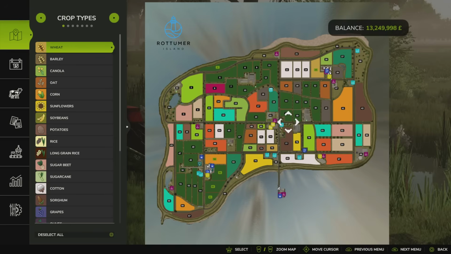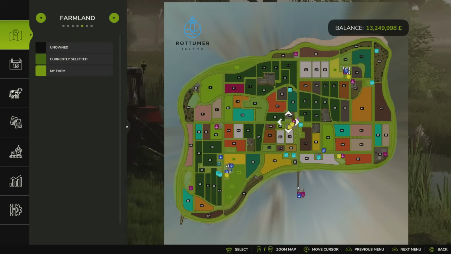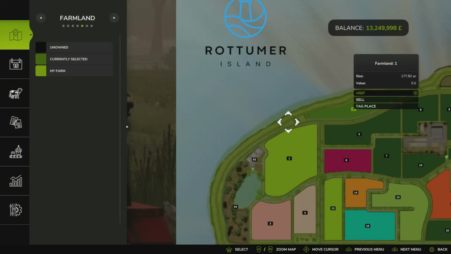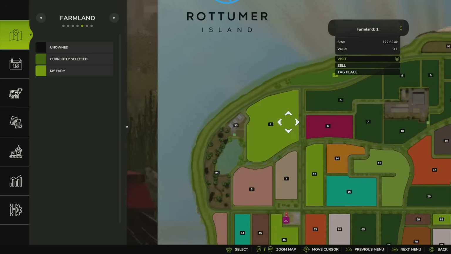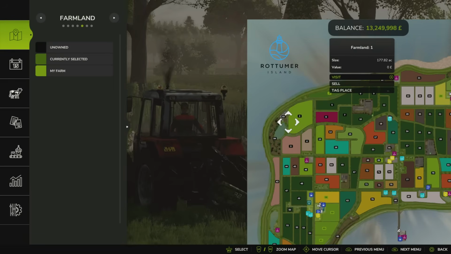But on New Farmer, what do we start with? Well, there are verges, the periphery and inside areas and stuff on this map are free. I was saying so in the last map tour about this. If we go across to our farmland, you see a lot of that has gone green. If I click on this bit out here, that says farmland 1, value 0. And that's quite a big chunk of the map that we get on New Farmer.